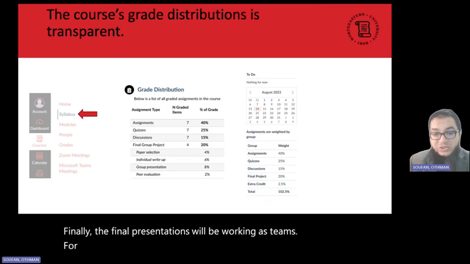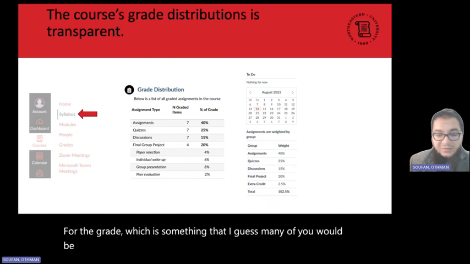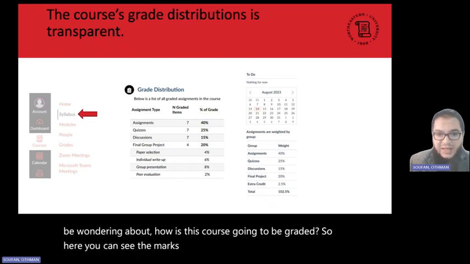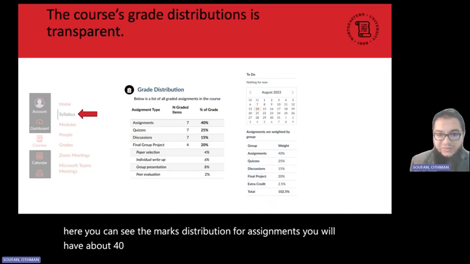For the grade, which is something that I guess many of you would be wondering about, how is this course going to be graded? Here you can see the marks distribution. For assignments, you'll have about 40%, quizzes 25%, discussions 15%, and the final group project is about 20%.